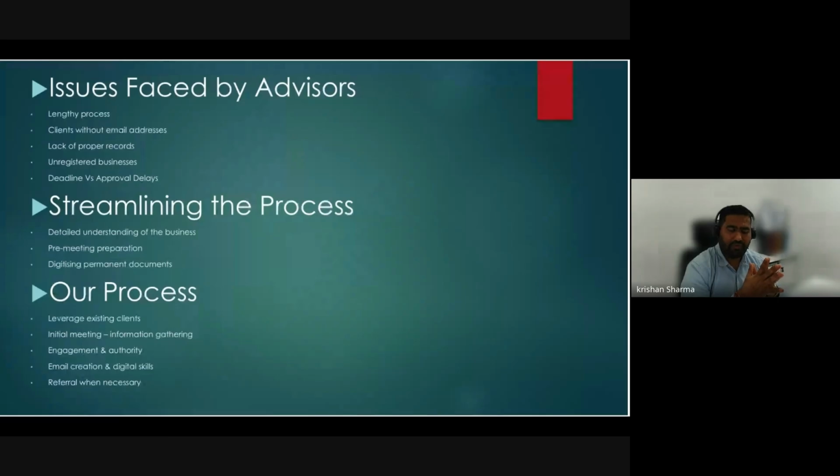Digital support. If the client doesn't have access to email, you can help them to set up email, ensuring they receive important updates in future. And even if they don't, you can print it on a letterhead and post it to them. And another thing is the referral system. So let's say there's something which, as an advisor, you don't have in-house and you can't provide.